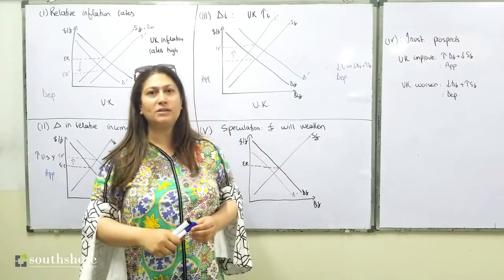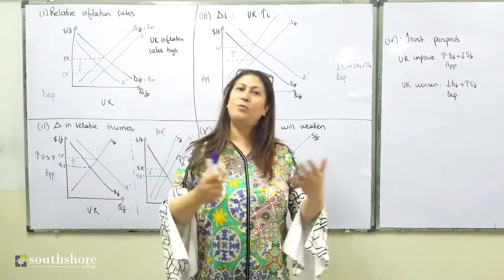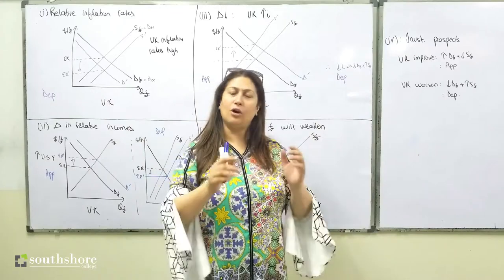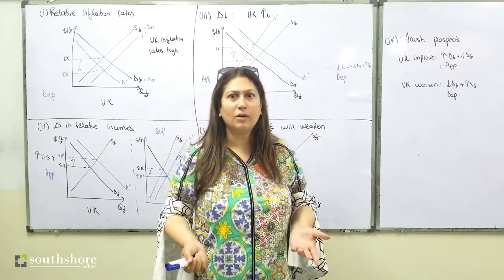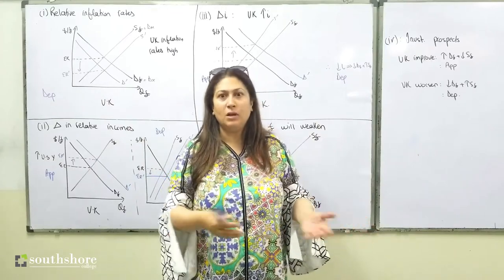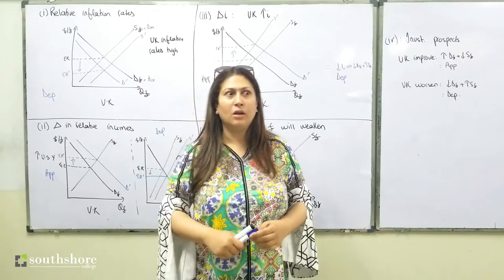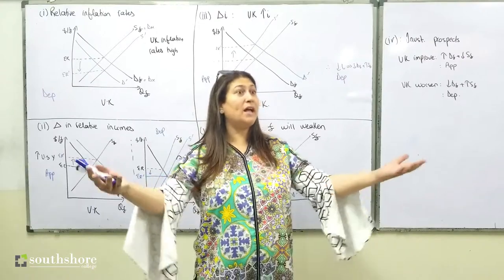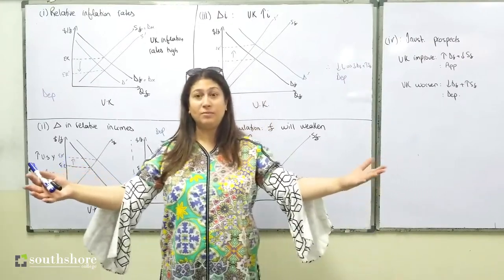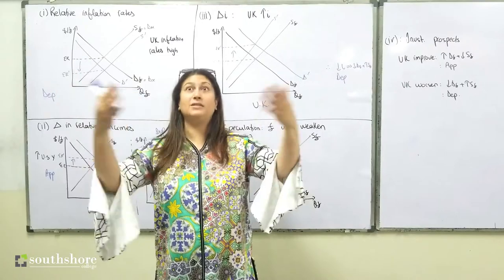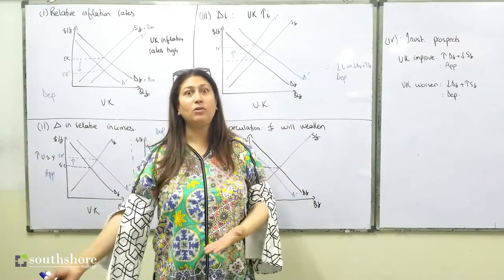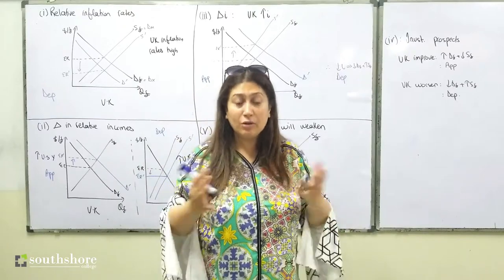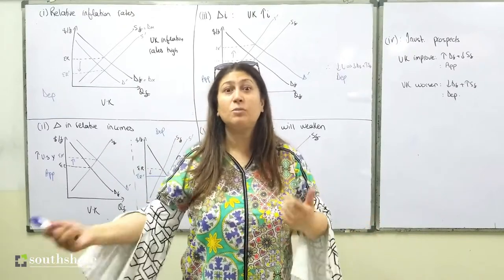But let's say there's one person in class who has a lot of pounds. He had bought them earlier for investment purposes and he has a lot of pounds lying around in his locker. And he says, miss, what are you talking about? I said, yeah, right now it's 200 rupees a pound. By the summer it's going to be 50 rupees a pound. The first thing he's going to want to do is go and sell his pounds now. He's going to run out and say, oh my god, I have so many pounds. I was keeping them for investment purposes, hoping the pound would rise by the summer and then I would sell it. But you're telling me the pound is going to lose its value. Let me get rid of my pounds at this higher rate. Right now it's 200 rupees a pound. By the summer it's going to be 50 rupees a pound.